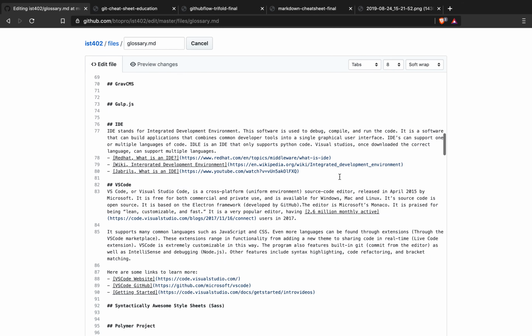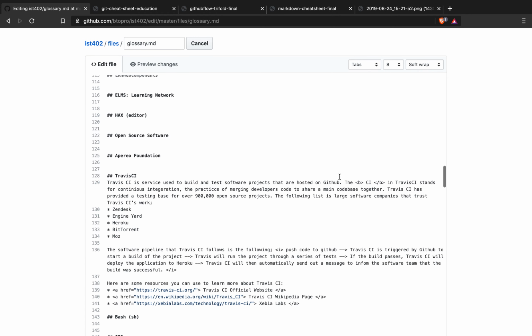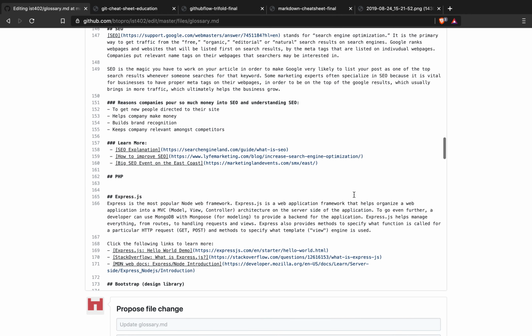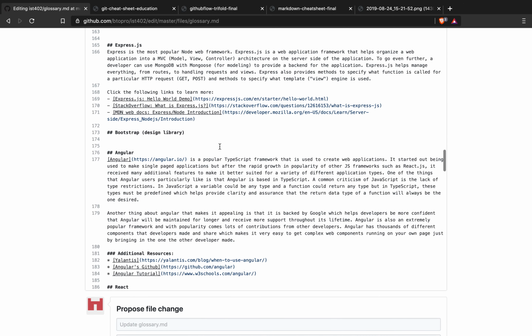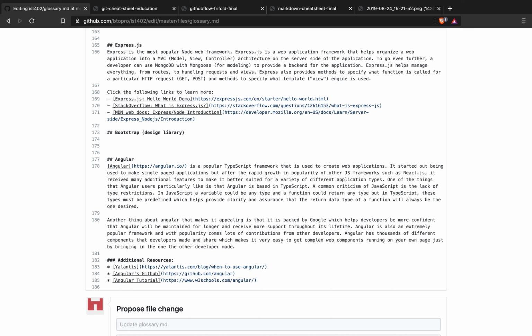So if you want to make a change, for example, to this markdown, what you can do is just find something you want to edit. So for example, let's say you want to type something in for Bootstrap. You'd say like Bootstrap is a front end open source library for HTML, CSS, and JavaScript.